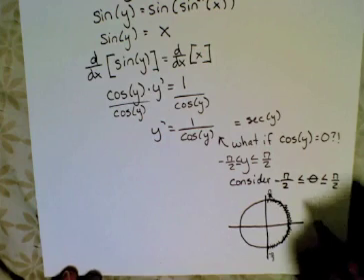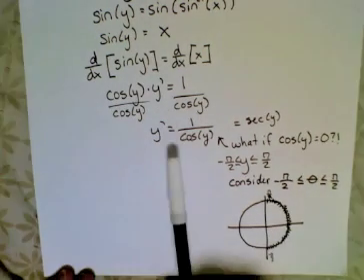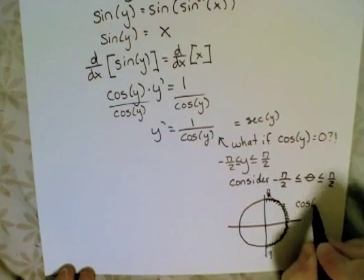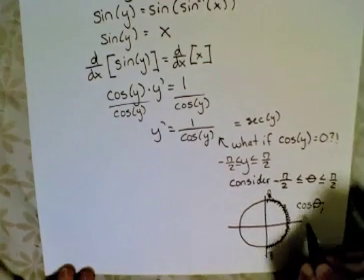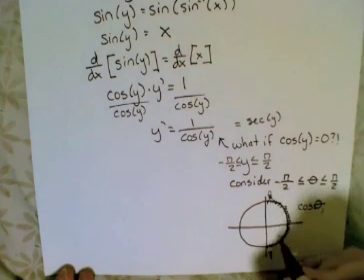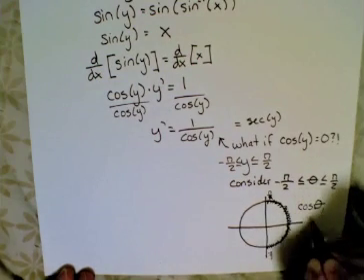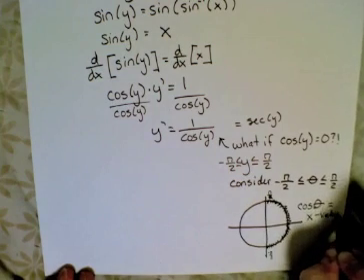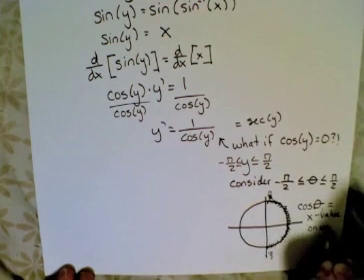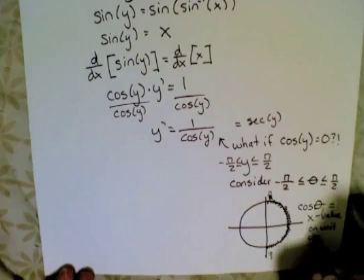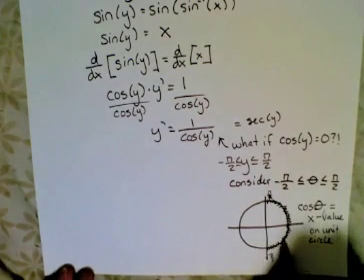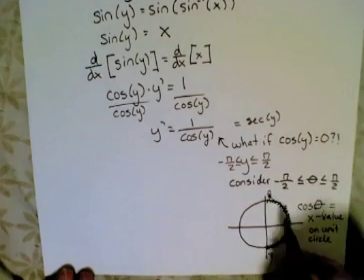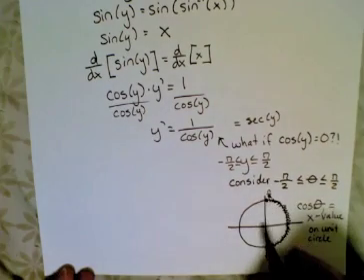Now, let's think about cosine. Forget y for a minute. I just want the cosine of theta. Cosine of theta is the x value on the unit circle. So looking at the x value on the unit circle, it is always positive. The only exceptions are here and here where it's 0. So here and here it's a problem.